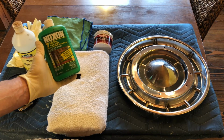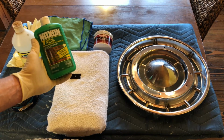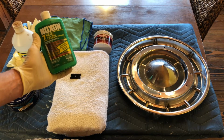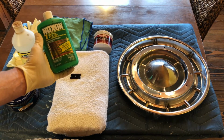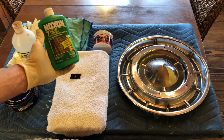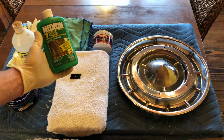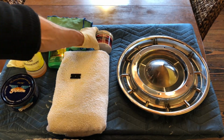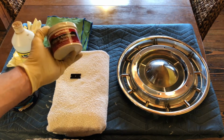It's the best product I've found for this, that basically dissolves the grime in a more aggressive way. It's not abrasive, so it will polish the hubcap a little bit too, but it basically is going to remove all the years of accumulation of film neatly off the hubcap. And then here's the beautiful final step.